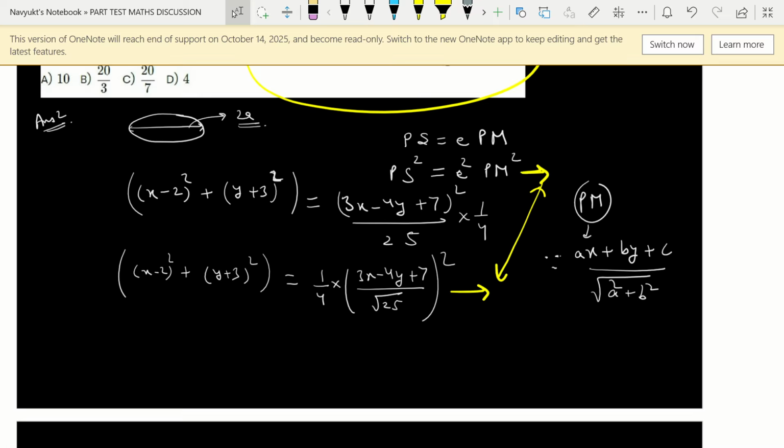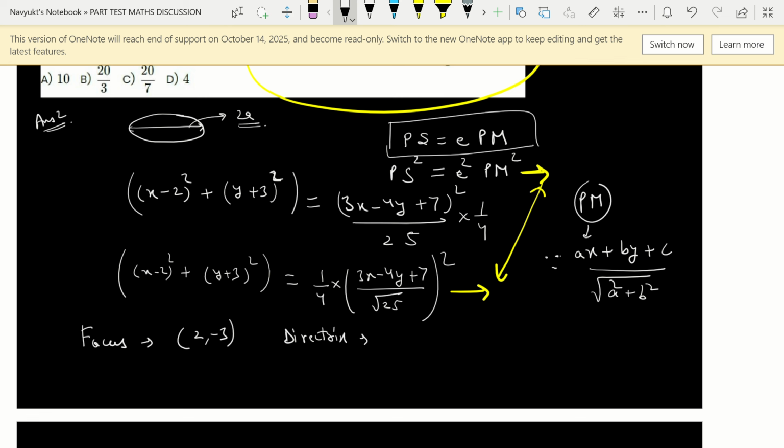So, what is S in this geometric format? It is the focus, right? One of the foci, and its corresponding directrix is the M line. So we have one of the foci as 2 comma minus 3, correct, and the corresponding directrix we will get as this equation of the line itself, which is 3x minus 4y plus 7 equals to 0. From this we'll get the value of e as well, because whatever term is left is e square itself, so e value is half.